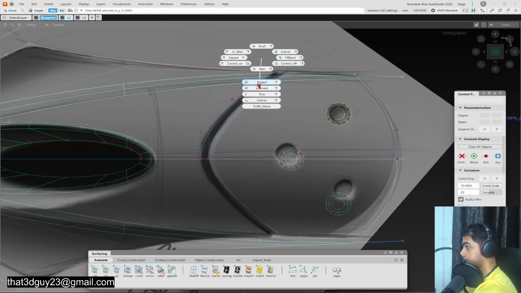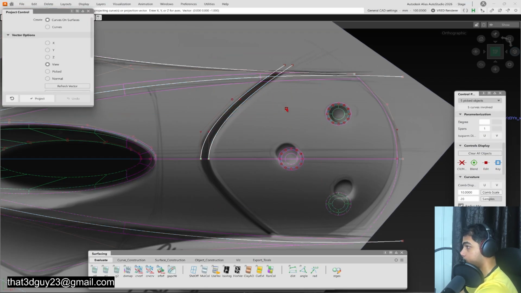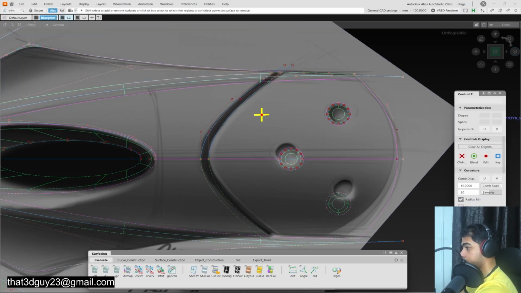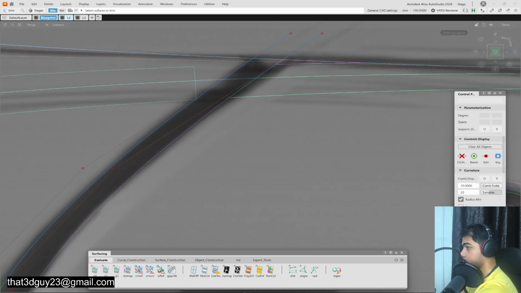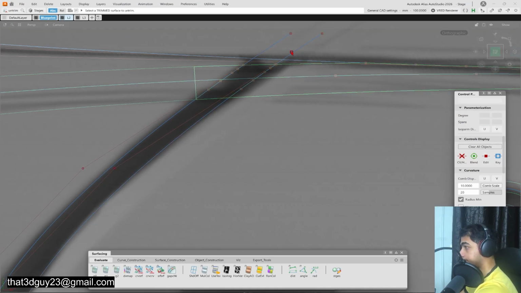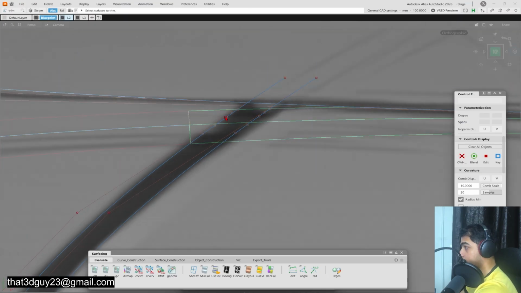And then project, view, trim. Oh, yeah. So as you can see, we were not able to get this right. Let's do one thing. We can just trim divide this. Yes. Trim divide this as well.